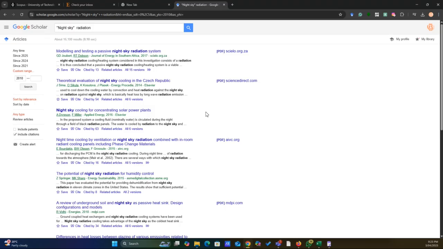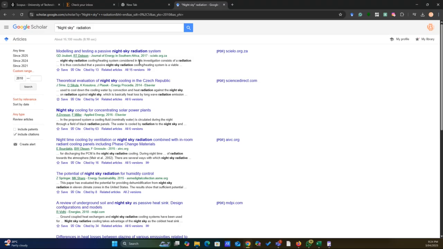So now we're going to see, for example, this one is 2014, this one is 2017. They're talking about passive cooling using night sky radiation. If you don't know what that is, the surface of the Earth is the source of the heat because the sky is colder, so the heat will escape from the surface to the sky, and thus we get a cold surface. That's what we actually have in the deserts.